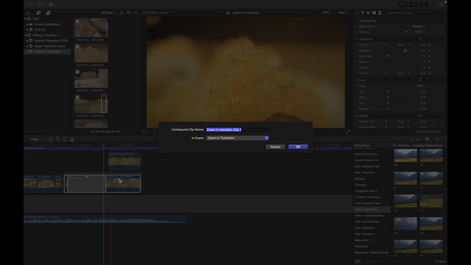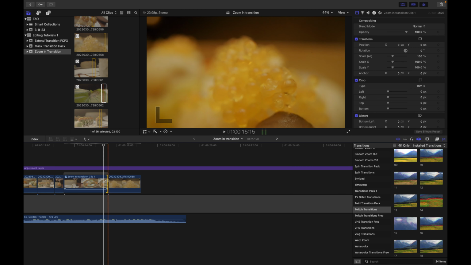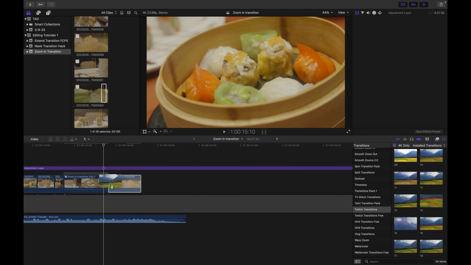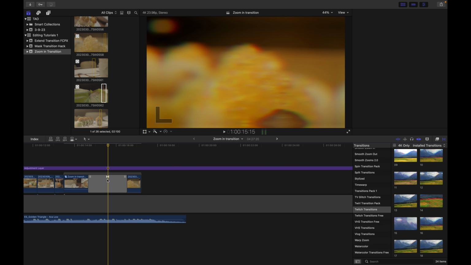And since we have a lot more length of this bottom clip to use, now we can just drag this in. And you can go ahead and put another transition there, and it'll work just fine. And this creates this kind of sequence morphing in effect.